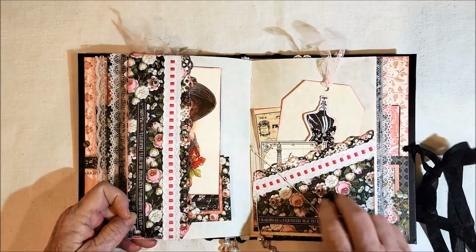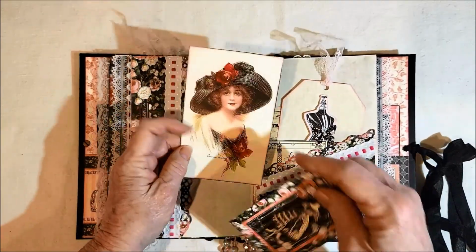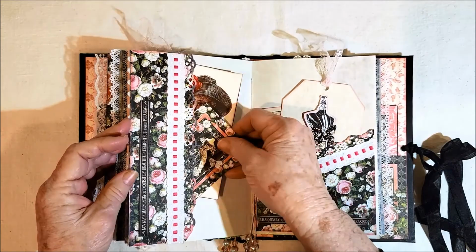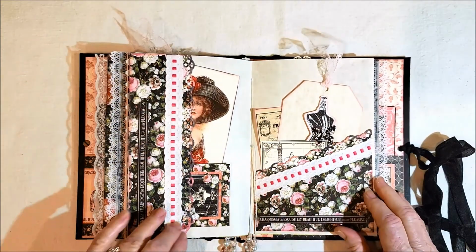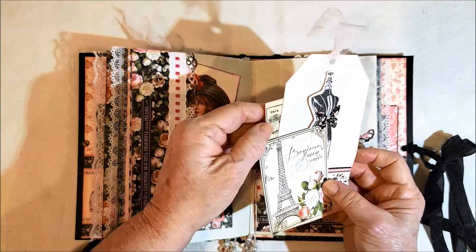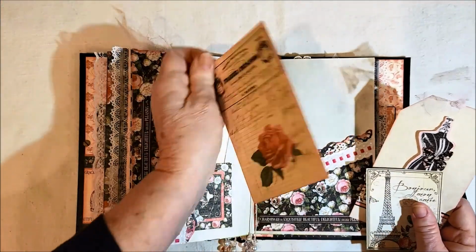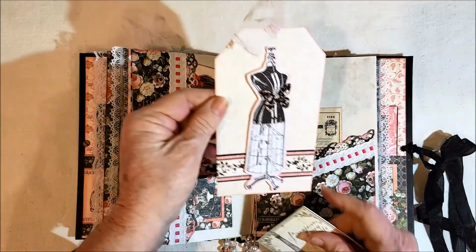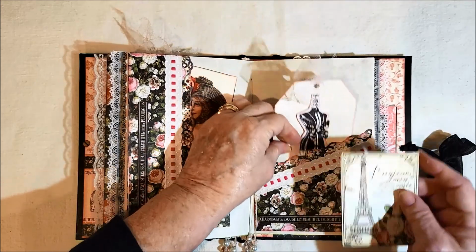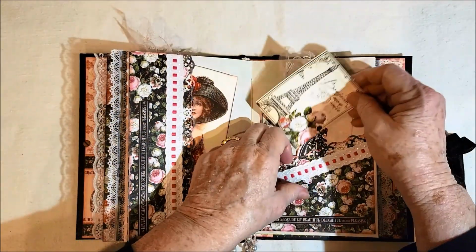Here's the center of the second signature. There's that lady that was on the front. There's a card. Beautiful lace or ribbon here. We have this card. It's got the Tiffany stamp on the back, printed in pink. We've got a dress form tag, and then a bonjour card.